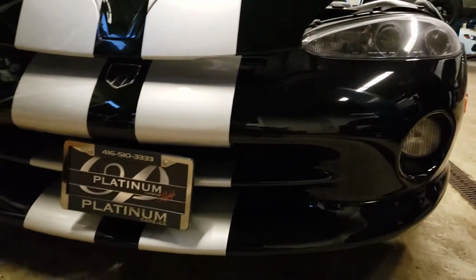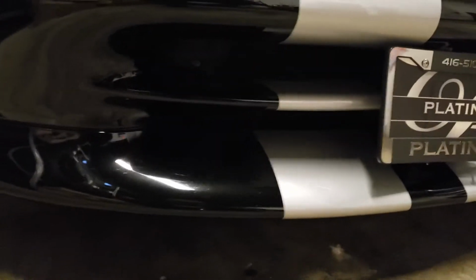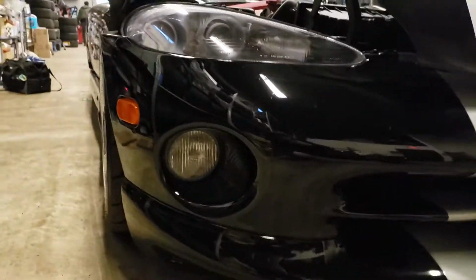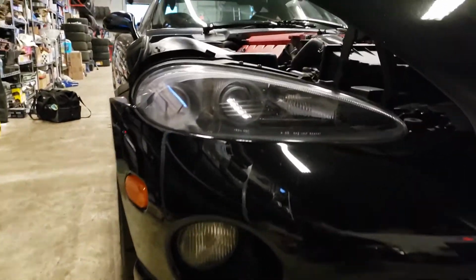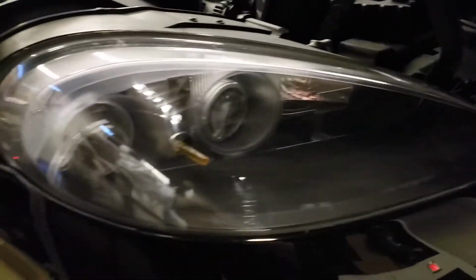The front fascia looks pretty good. I don't see any noticeable damage, anything like that. Very minor, a couple of little tiny bug marks, but nothing too big. Front lip looks good. I did see the car up on a lift. You'll see photos in the report. Undercarriage looks nice and clean, with no major leaks or issues, anything like that. No damage that I see. Headlight housings look good. They're not fogged over or cracked or showing any damage.